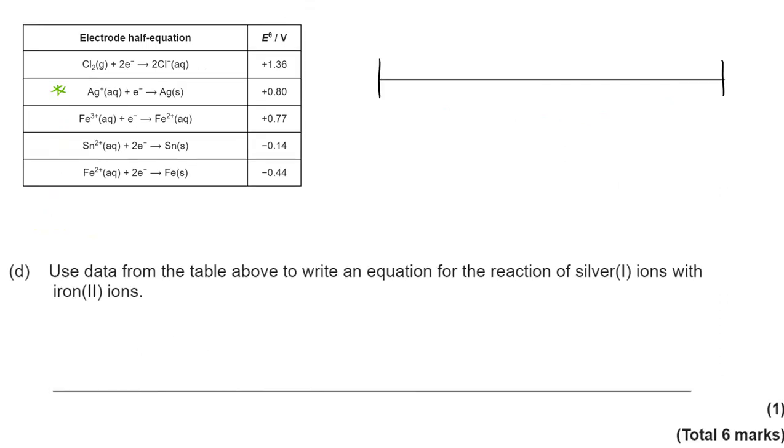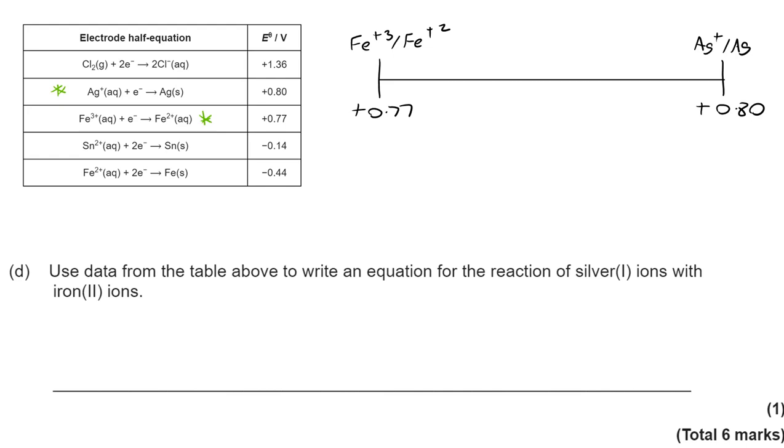Moving on to part D. And on this, we want an equation for the reaction of silver 1 ions with iron 2. I've started my number line, you can see where this is going. But I've also done a little asterisk here next to the Ag+. That's actually the only place that Ag+ exists here. Now, if that's reacting with Fe2+ ions, those Fe2+ ions have got to be on the other side of their half equation. Because otherwise, it would be Ag+ reducing and Fe2+ reducing, and there has to be one reduction and one oxidation. So I'm going to use Fe3+ goes to Fe2+.